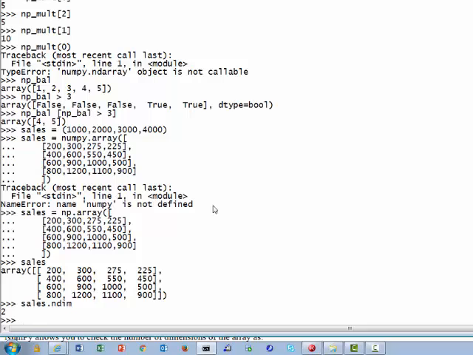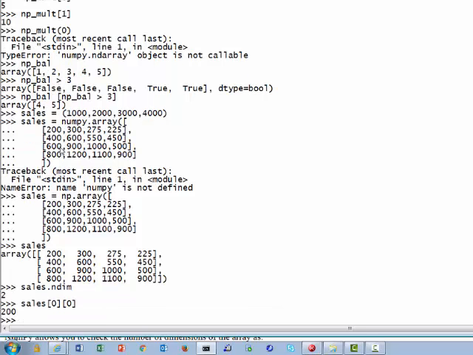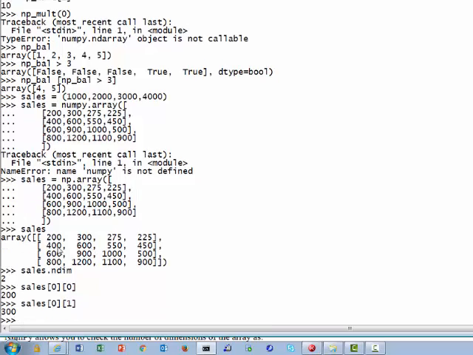How do you access each of the elements? Well, it's actually really simple. So let's say you want to access this first number over here. So you do sales[0, 0]. There you go, 200. If you do the second number of this, 300 is right here. 0, 1. So the first 0 gives you this, and the second number gives you the position within that itself.